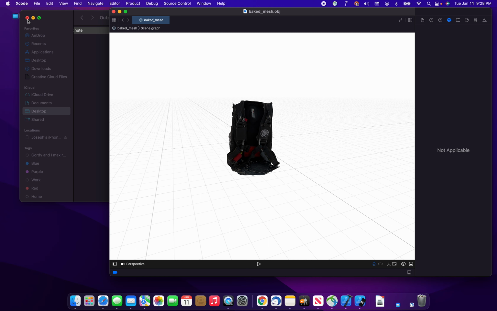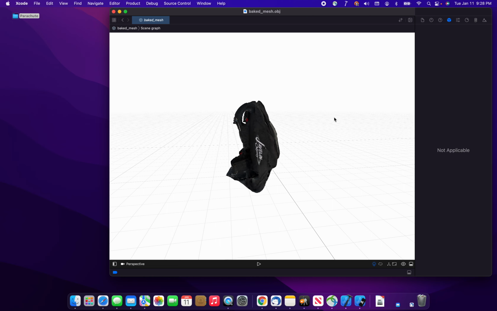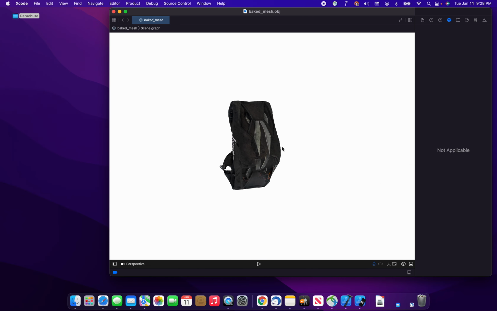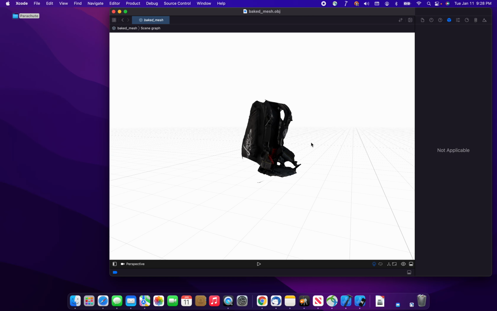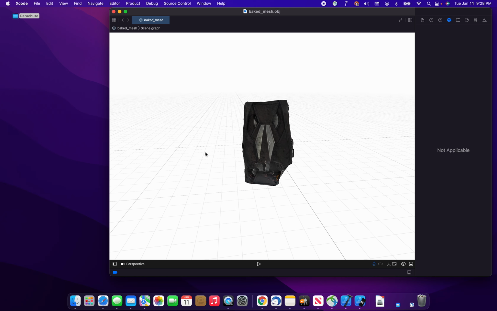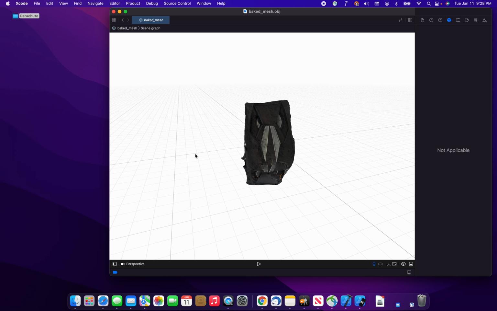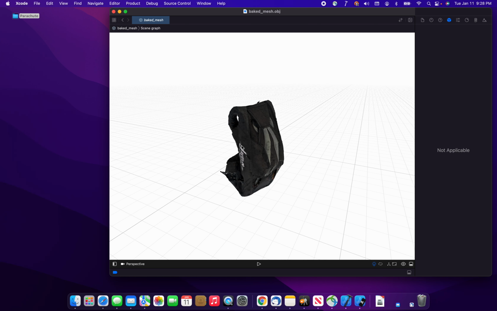Okay, here it is. So this is my parachute, and I can scroll around it. Now, mind you, this is a pretty crappy version of it because I didn't spend too much time on it. I was just trying to prove that I could take pictures and put it into a 3D environment on the computer, which was successful. I took maybe 10 to 12 pictures of this thing on Tuesday morning, and it didn't take much time at all.